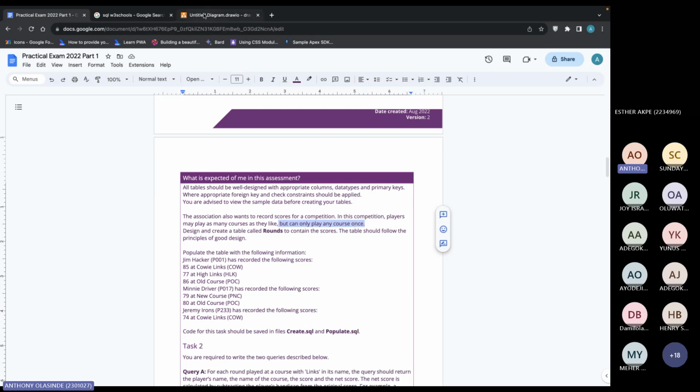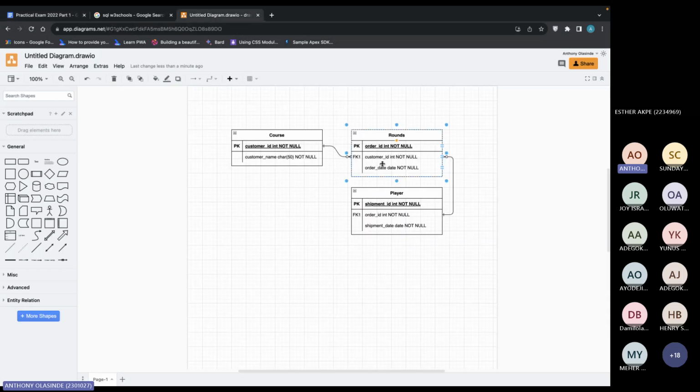So basically, without this clause here, what I would have done is have a rant ID, then a course ID, then a player ID. My rant ID will be the primary key, the course ID and the player ID will be set as foreign keys, and that's it.